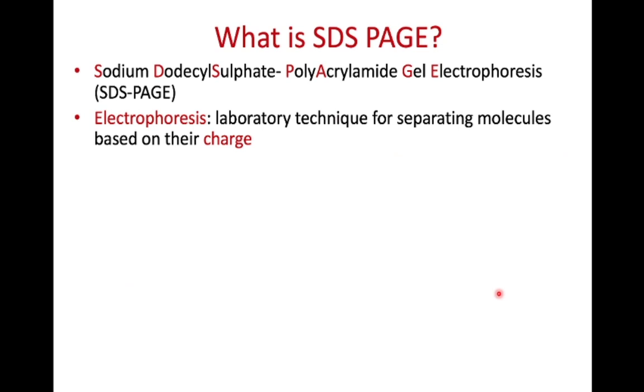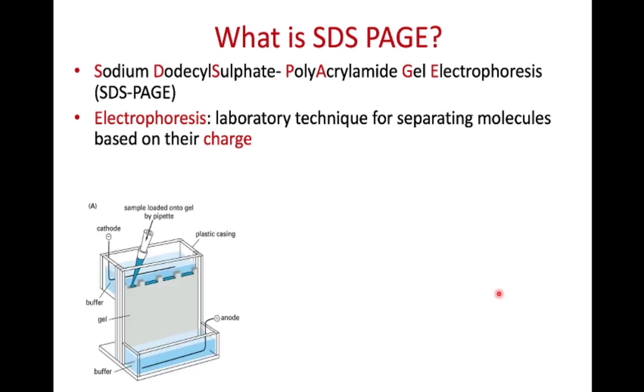So what is SDS? SDS stands for sodium dodecyl sulfate polyacrylamide gel electrophoresis. It's also often written as SDS-PAGE. It's a type of electrophoresis, a laboratory technique for separating molecules based on charge. An SDS-PAGE apparatus, you've probably come across this before, essentially consists of 2 tanks. Here we've got the cathode and the anode down here. Now the proteins always migrate from the cathode to the anode electrode.